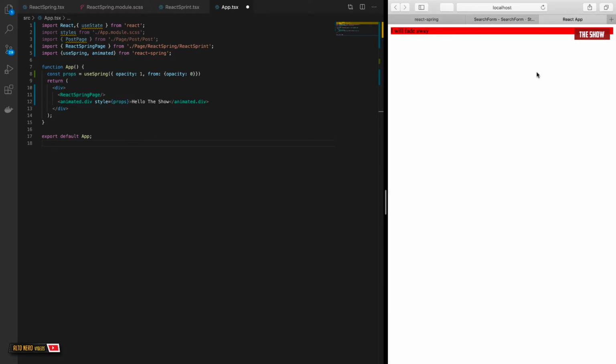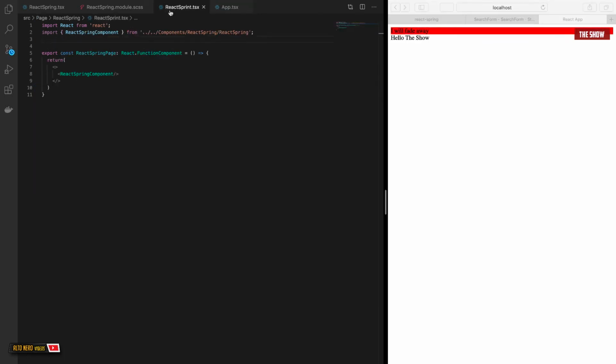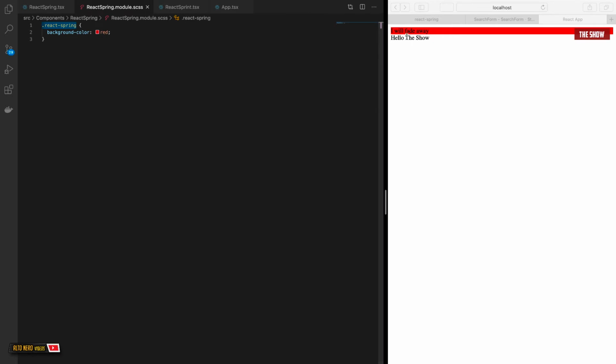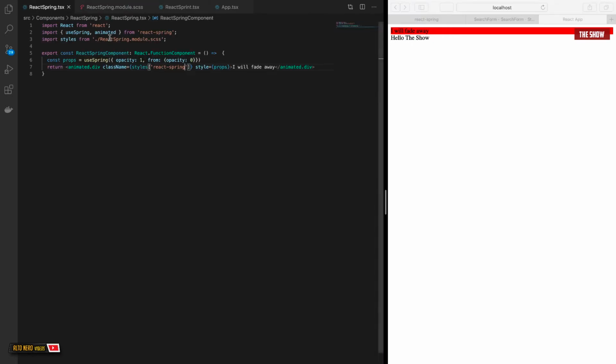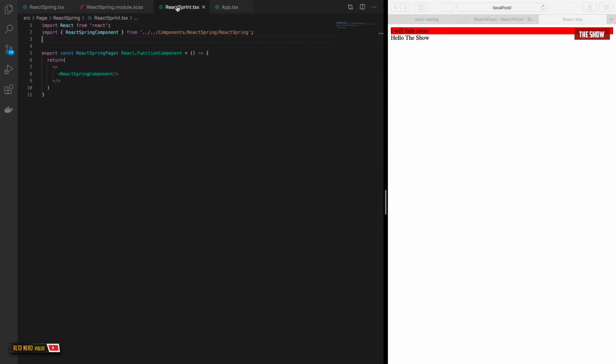Now, let's see what this does. What? Am I blind or is this not working? It says it'll fade away, but this is not fading away. The thing is still being shown, right?